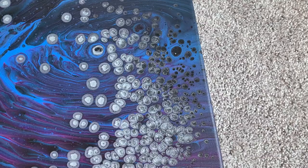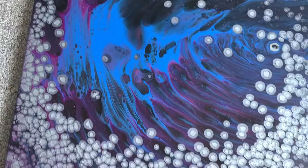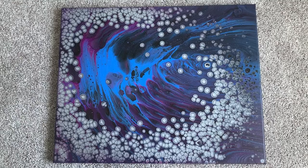And I didn't get a lot of anything popping through the blue sections. So especially less here, less in the center, which is normal. And then around the outside, everything kind of showed up. So yeah, there you go, another successful pearl pour. Largely successful. I think it turned out really nice. I love how the blue came out.